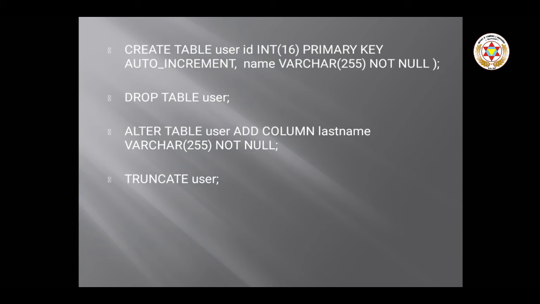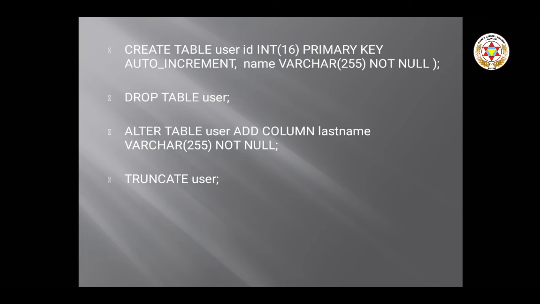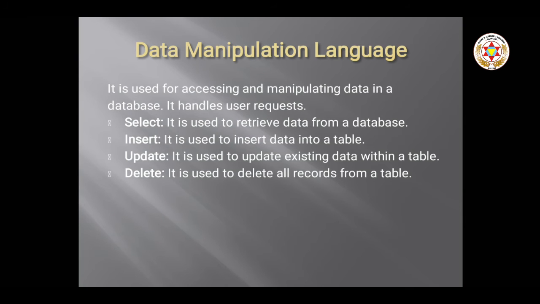For TRUNCATE, the command is simply: TRUNCATE user. After running it, if you execute SELECT * FROM user, the output will be 'no rows selected' — meaning the table exists but has no records. In contrast, after DROP TABLE, the output would be 'no table or view exists.' DML commands include INSERT to insert data, UPDATE to update data, and DELETE to delete records — either one row or multiple rows.